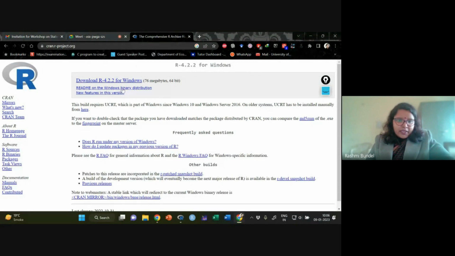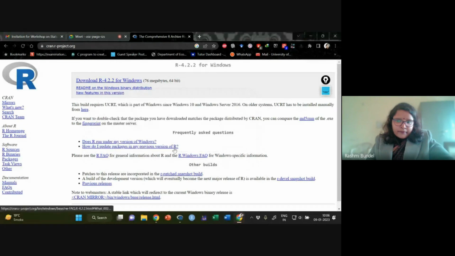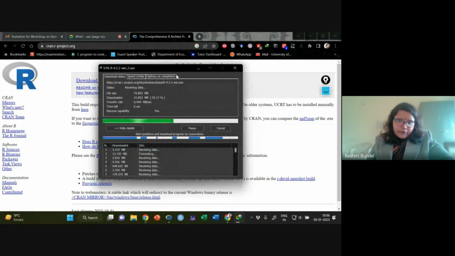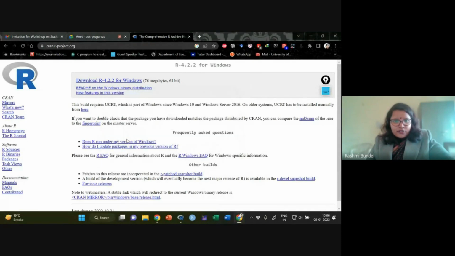Okay, so then you just have to click download R 4.2.2 for Windows, and start the download. Once downloaded, you can open the file and install it.